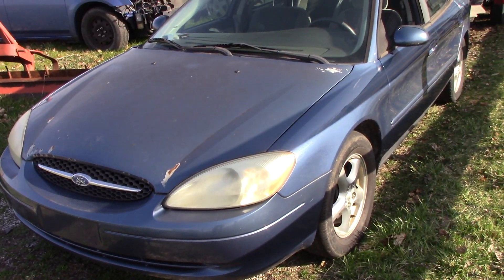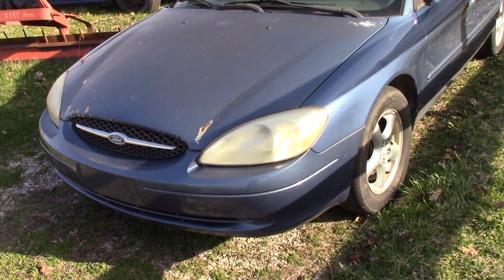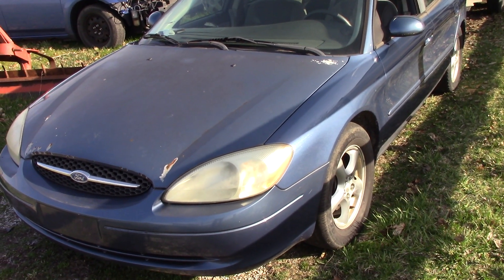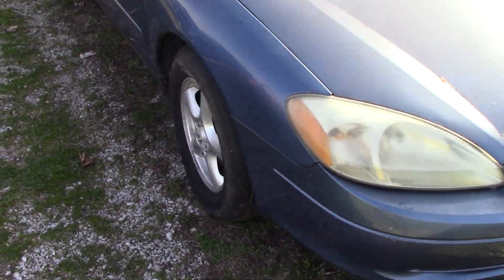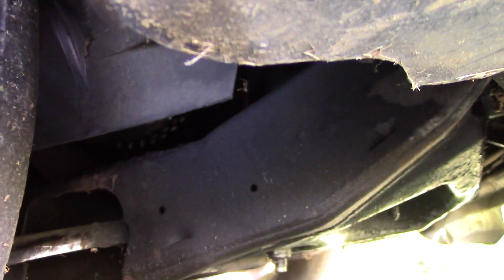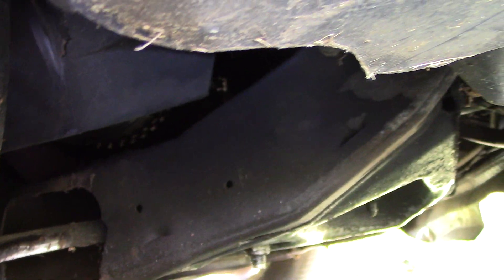I don't know if we'll derby it this year or next year, but this might be the cleanest Ford Taurus I've ever owned or laid eyes on, and that's saying a lot here in the rust belt of Indiana. There are a couple of common rust spots notorious on these Fords - first off, right by the lower A-arms it rots out. But look at that black frame on this thing - it's barely got a little bitty speck. That is a stupidly clean frame.